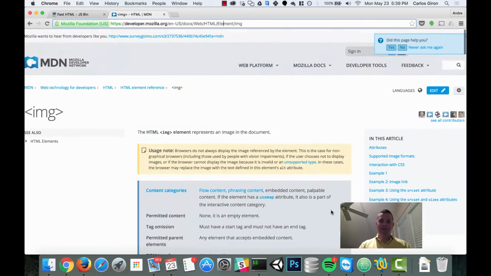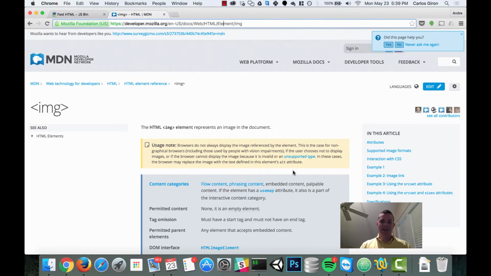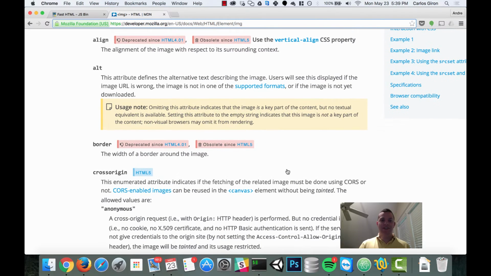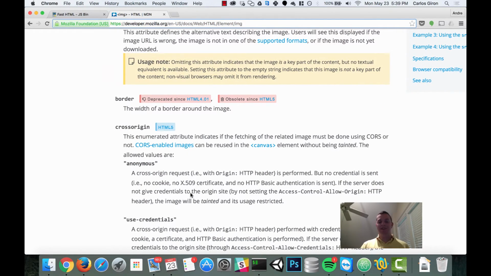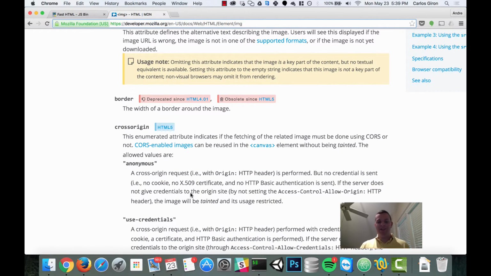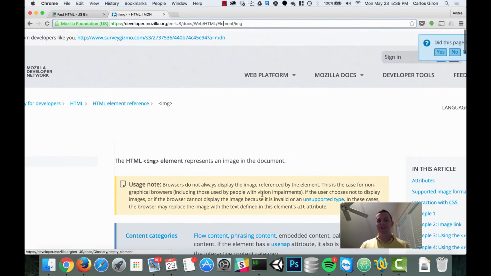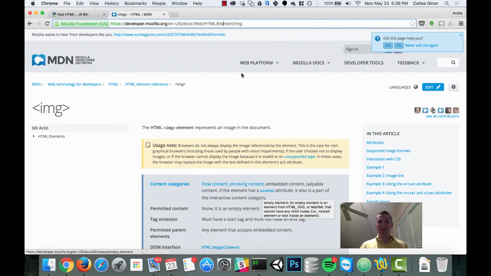And I recommend this website because Mozilla keeps up with standards and they're going to keep this page up to date. As you can see, there's things that say this has been deprecated since HTML 4.0.1. And the current version of HTML that I'm using at the time of this recording is basically HTML5. So HTML5 and all of its new technologies as they begin to come out and change will be updated here and reflected in this developer.mozilla.org website.